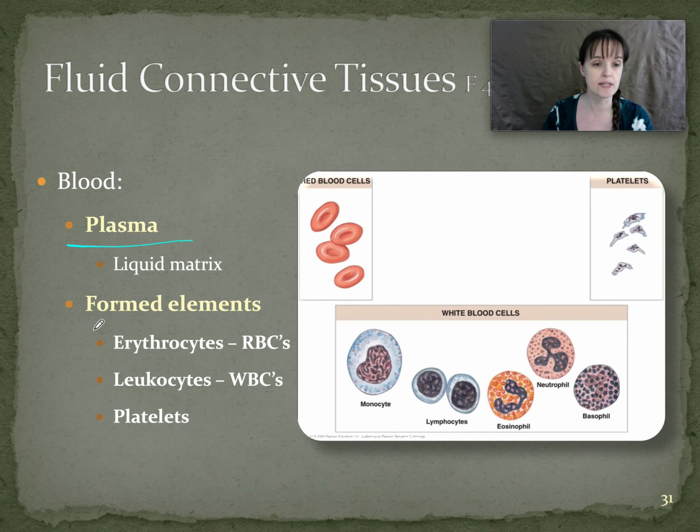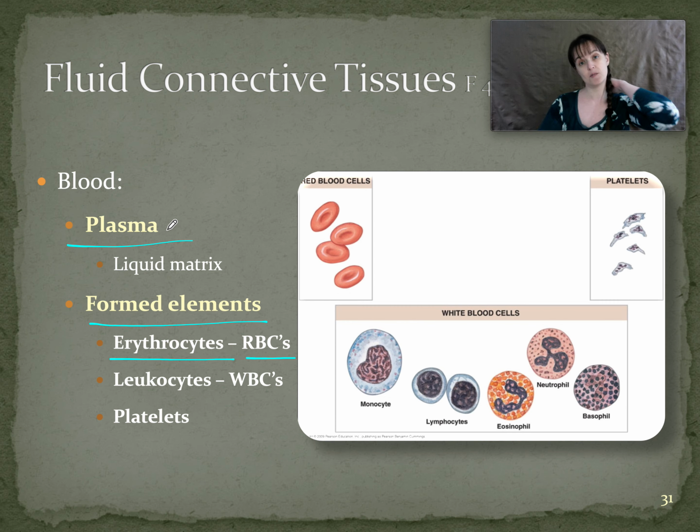And the solid bits are the formed elements. There are three main types of formed elements. The erythrocytes are the red blood cells. They are 99% of the formed elements, and therefore about half of the blood. The blood is ish 50% plasma and ish 50% formed elements. That makes it ish 50% red blood cells, and that's why the blood is red, because it's half red blood cells. It's a little different for every person. We'll get more into that next semester.